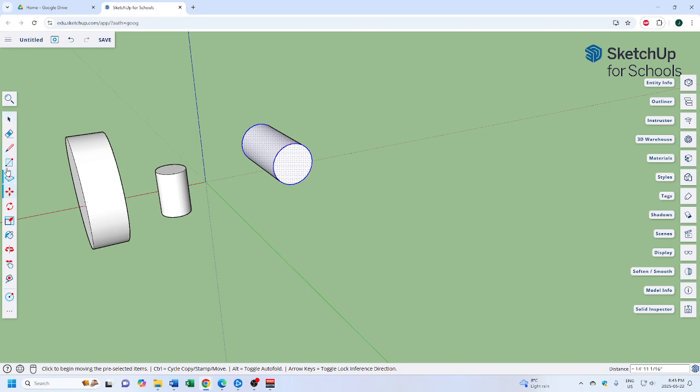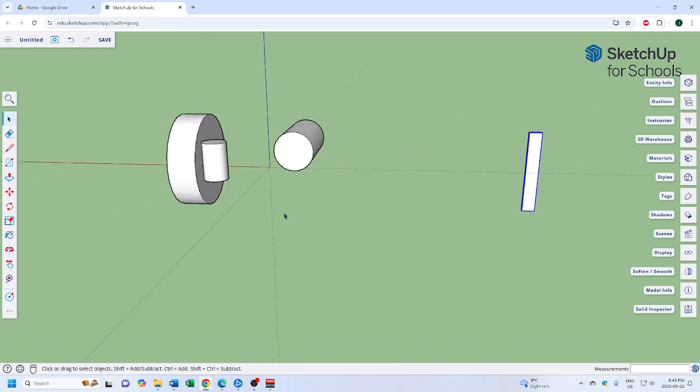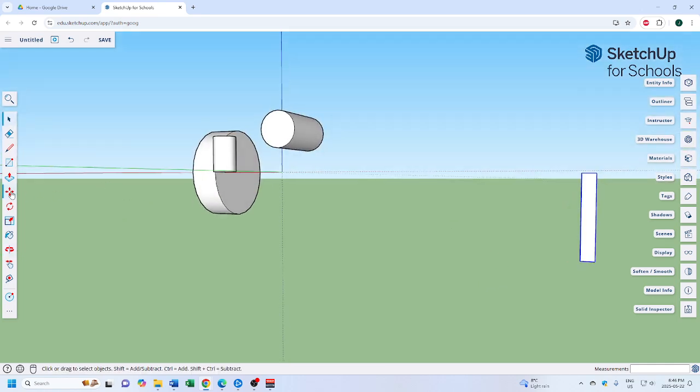Sure, let's throw this one in here. Let's say you need to make a bunch of slats in a row. Let's make a fence. So I'll go on my red axis, green axis, good. I'll make a fence post or a fence slat, little board for a fence. I'll grab it and I'll group it, right click, make a group. And then if I want a whole bunch of these in a row, well, actually, it's underground right now. That's not very helpful. So let's do move. Oh, I have to select it first. Select it. Move.